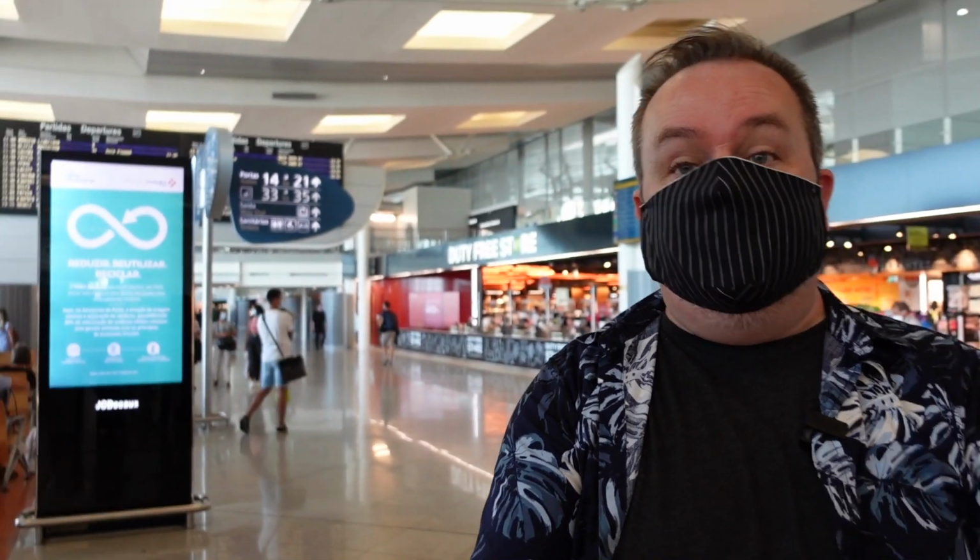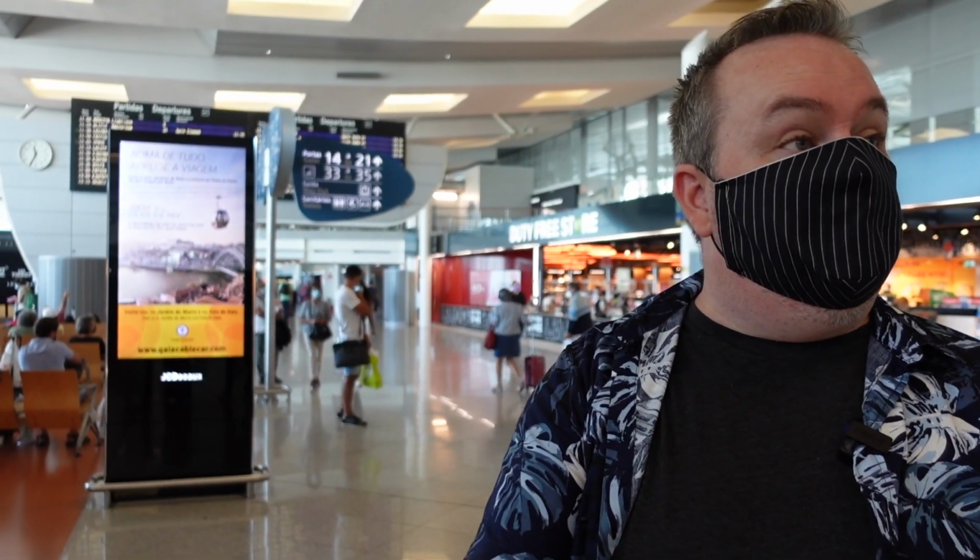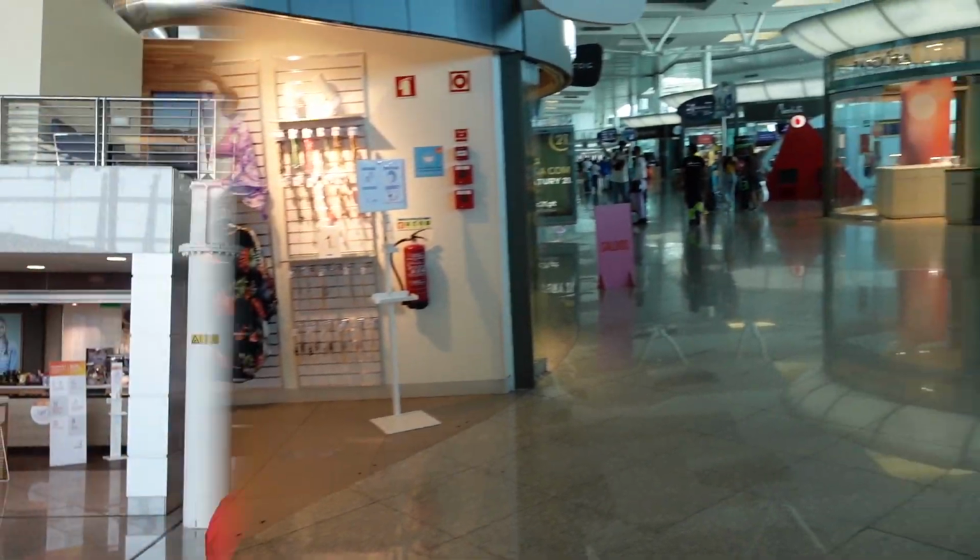There is an impressive selection of shops and restaurants here at Porto Airport. It extends all the way down here where gates are running off to the side this way. And if I turn around, it's all the way back there as well. Little places to buy pottery, drinks, pastel de nata, pastries. I can see a burger joint. I don't know what I'm going to have. Does 11:30 mean lunchtime? I'm guessing it does. Don't at me, I'm getting a salad.